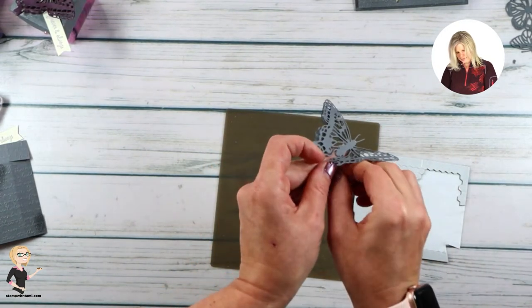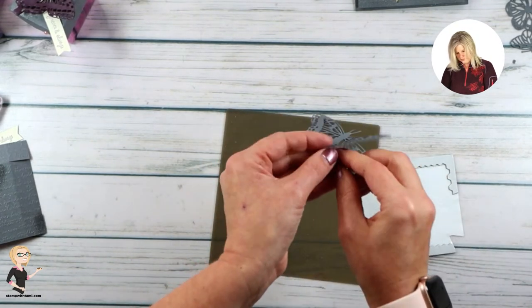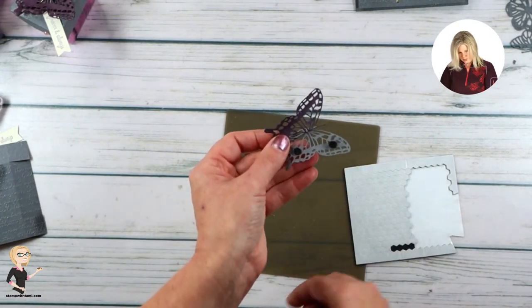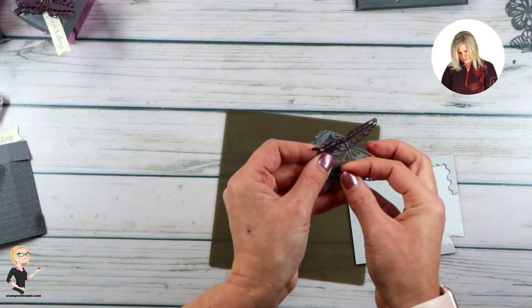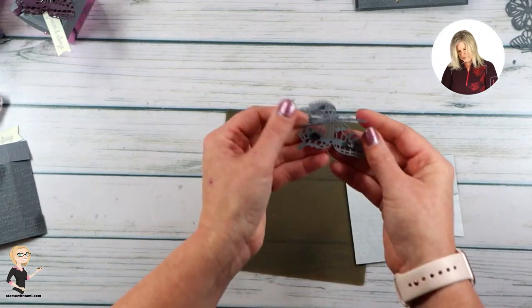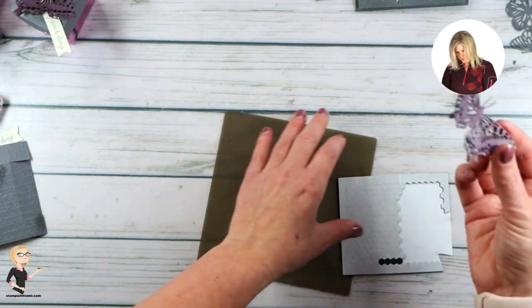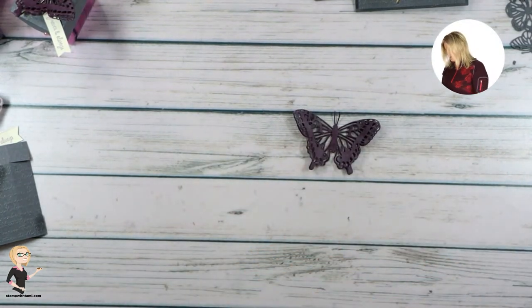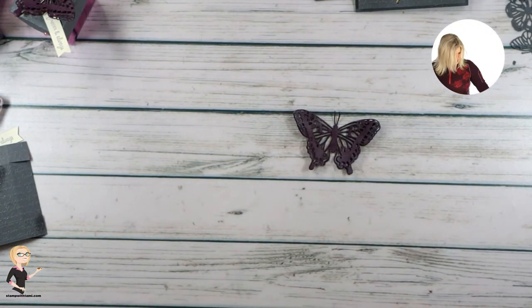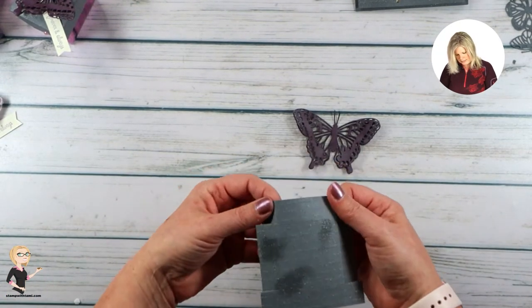So we'll double these guys up. Hopefully you can see what I'm doing there. Sorry, I didn't have that wing spread back far enough. Okay, there we go. So now we have our butterfly, and it's layered, so it looks like it's ready to fly. And we'll come back to our lid, which is still a little wet.